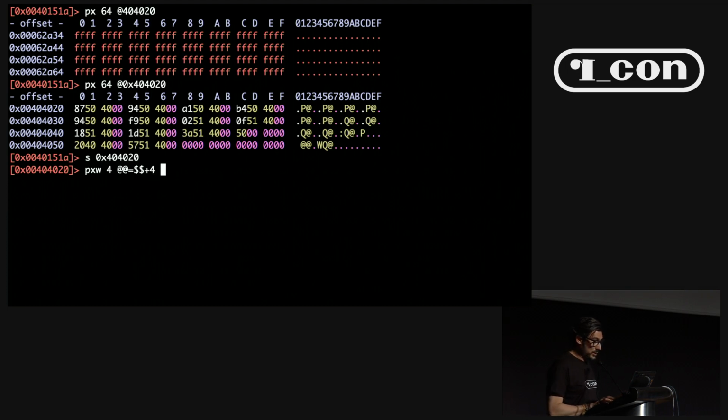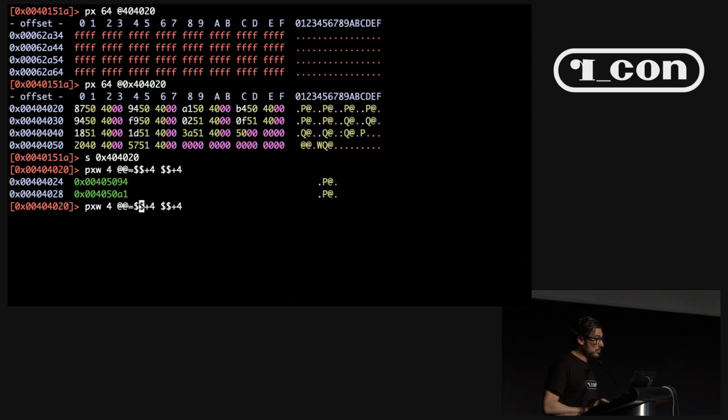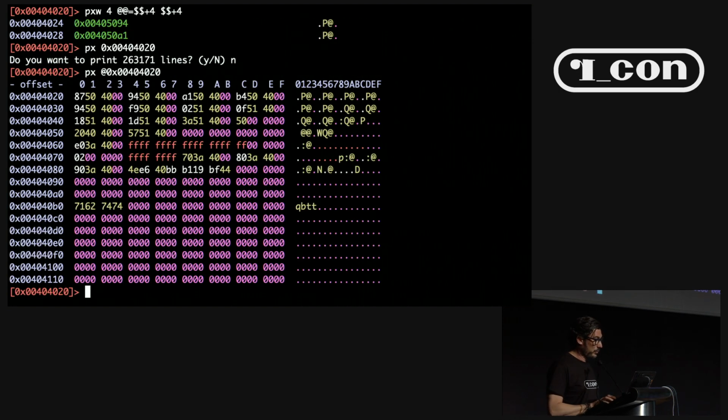Using, for example, this, I want to test if it works. 40, 40, 20. Yes, 40, 40, 20.